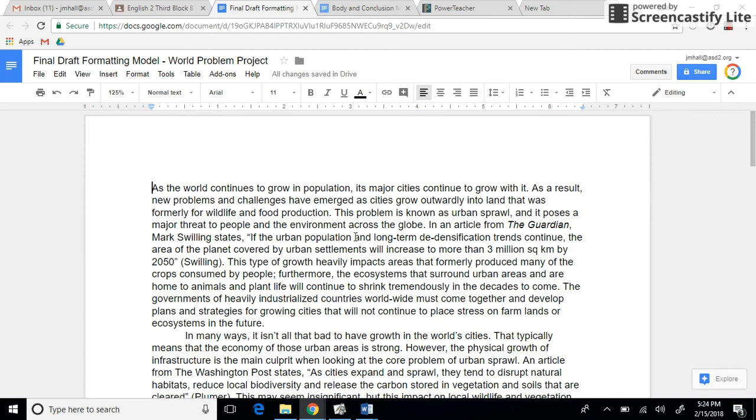Hello everyone. I want to take a moment to create a video that's going to show you exactly step by step how to format your newly typed research project. Okay, so I'm going to show you how I want this paper formatted. These are not optional directions. You need to make sure that you follow this very closely. Just go step by step, just as I'm going to do, and you shouldn't have any issues.